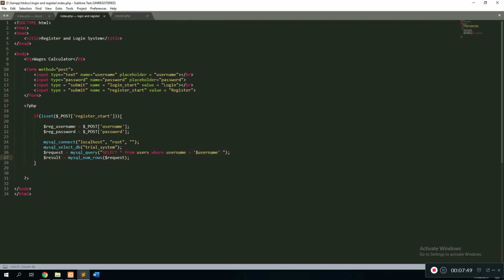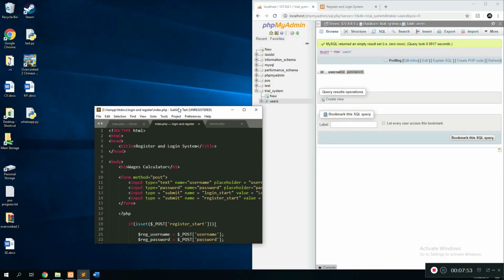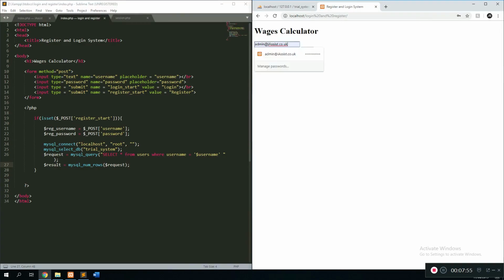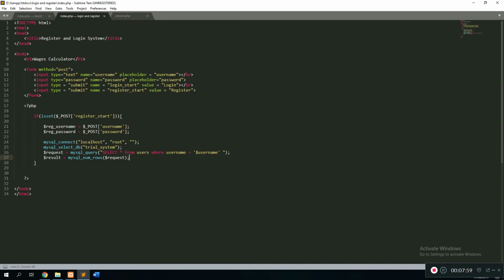So what we're essentially doing is checking whether the given username, which is entered into the field here, already exists within the table, so that it doesn't get overwritten. So we're going to write an if condition based on that. Actually, we're just going to test this first. So echo result.